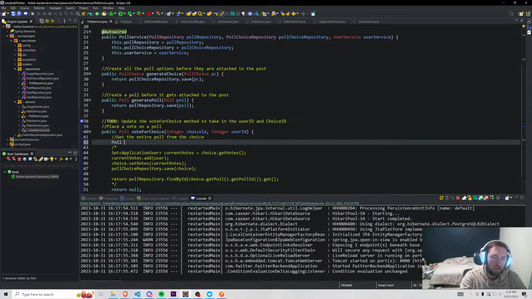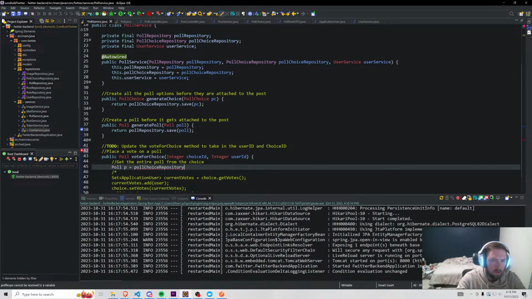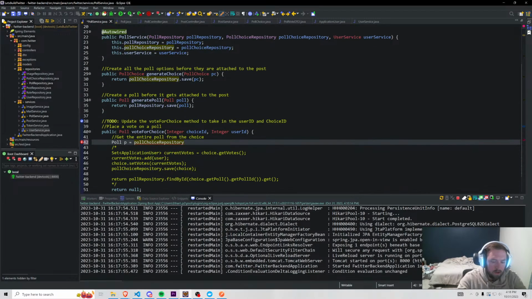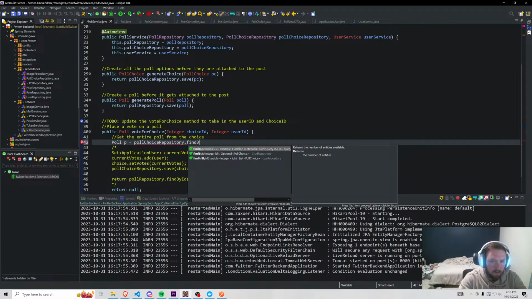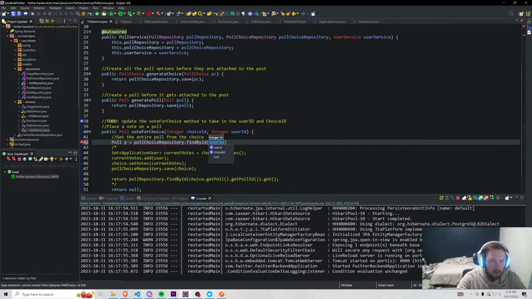Oh, I know what we're going to do. We're going to say poll p equal to poll repository. Although we need the poll choice repository, so we'll say poll choice repository, assuming that's what I called it. Let me double check. Poll choice repository dot find by ID, and we'll pass in the choice ID, and this is going to complain for a little bit.